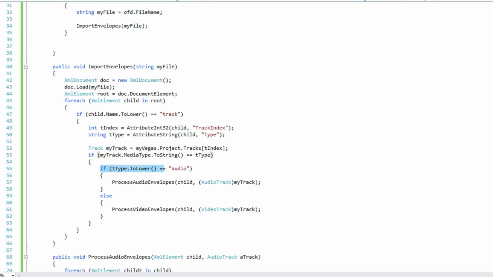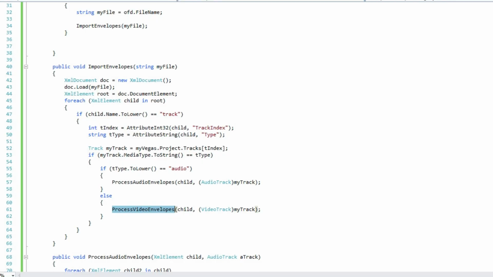If it was an audio track, I call process audio envelopes, passing it child from our for each up here, and an audio track version of my track. Otherwise, I process video envelopes, once again passing it child and a video track version of my track. So now I've got two new routines, one for process audio envelopes and one for process video envelopes.